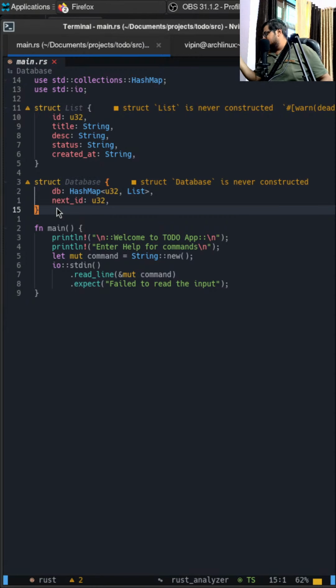Coming from a class object oriented background, it helps us understand this programming language. Hash map is a data structure that stores a key and value, right? A key should be unique, and for the value you can store anything, so it makes a collection. It's a collection.